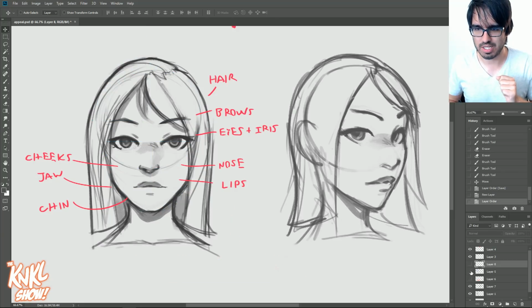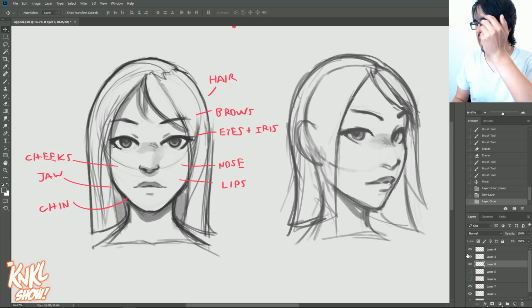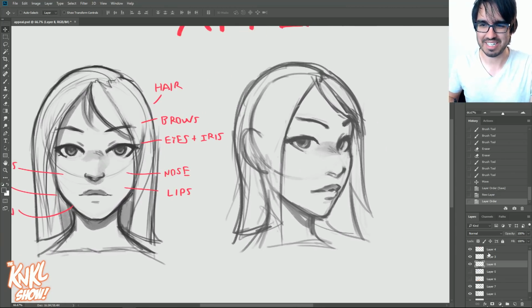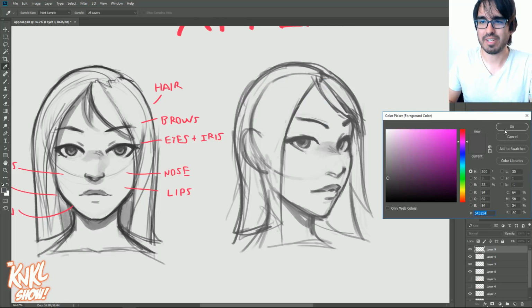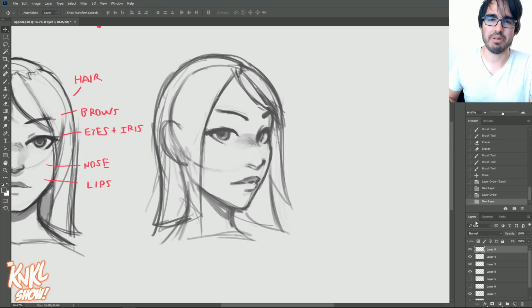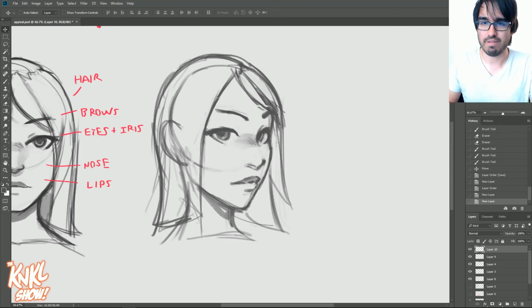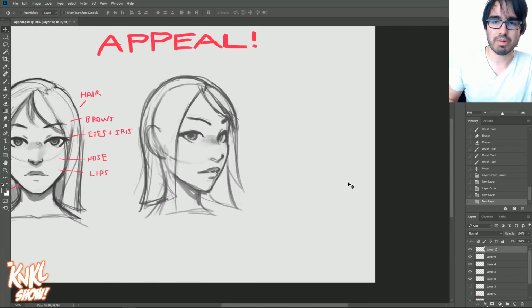Let's get rid of these notes here, because as you can see, these are our building blocks that we can build with. We have the hair, eyebrows, eyes, iris, nose, lips, cheeks, jaw, chin. Think of it as creating a character in Bloodborne or Dark Souls Remastered, which is about to come out, which I'm very excited for. It's very similar to creating a character for your favorite game. That's exactly what we're going to be doing today, but we're going to be pushing it even beyond the limits of what was ever thought possible. So let's jump right into that.